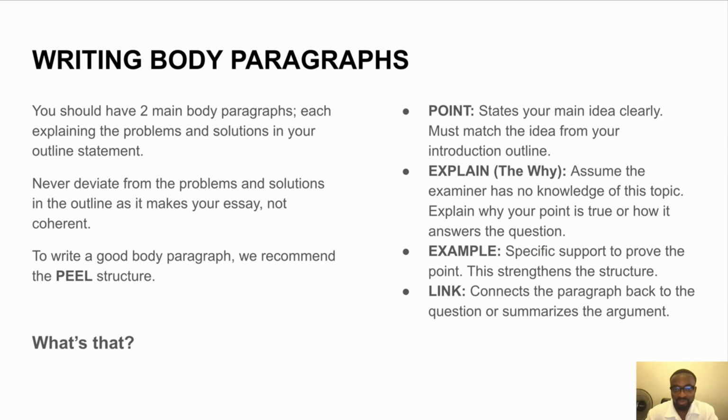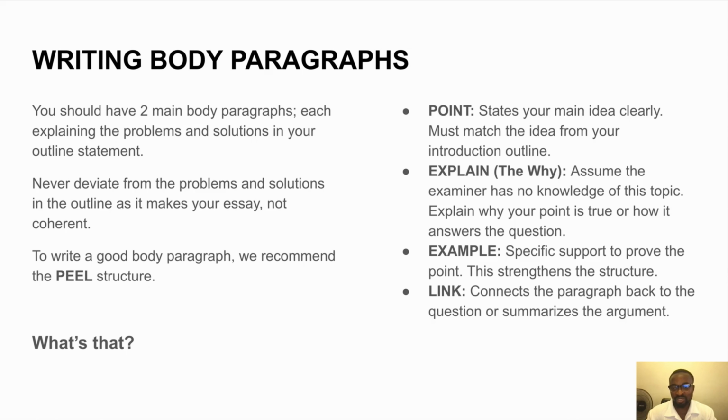So, what is the main body paragraph? The main body paragraph is what talks about a part of the points that you listed or made mention of in your introduction. And any good main body paragraph should have at least four sentences that will talk about the points of that paragraph. That is to say, what exactly the paragraph is going to talk about. The paragraph will explain that point, will give an example to support that point, and then with a final sentence that summarizes all that has been said in that paragraph, or a sentence that links all that has been said in that paragraph to the introduction. That is, trying to show a relationship of that paragraph to what was said in the introduction.